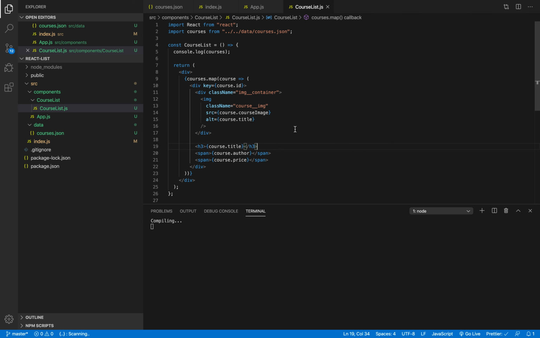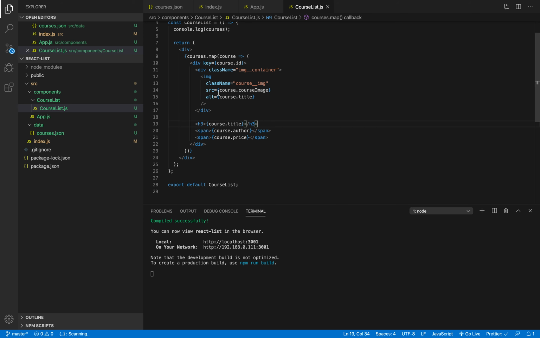So as you can see, ladies and gentlemen, I have added all these items. I'm gonna save. And here is the code formatter. And you can see that in the parent div that we are returning from this component, we are just looping through our courses array using the map method. We have talked about this previously. And for each item, we are given this name right here, the course name. And we are displaying some JSX to the user.